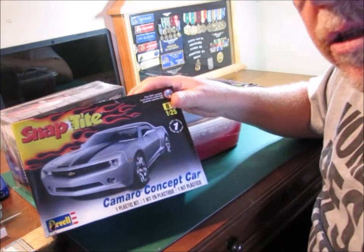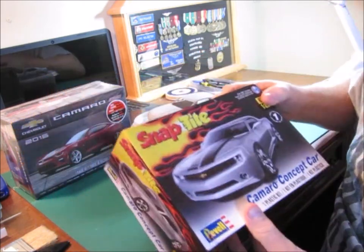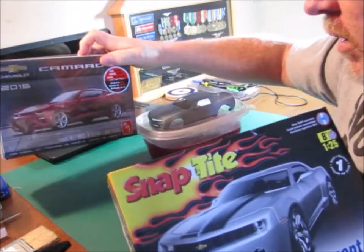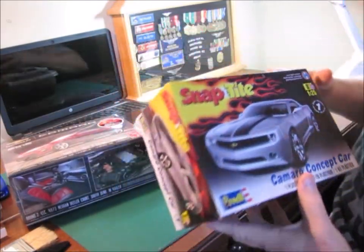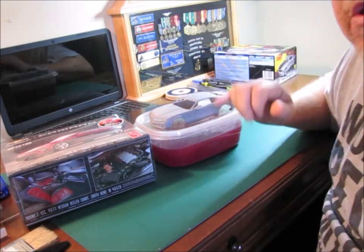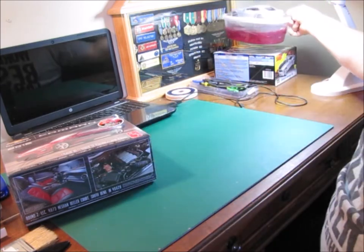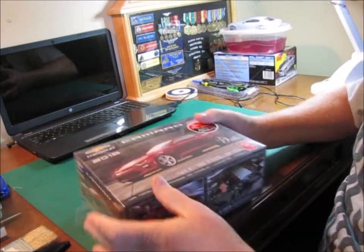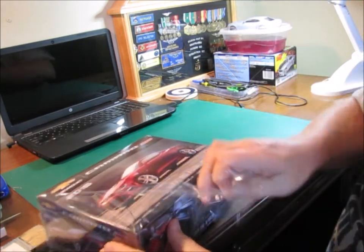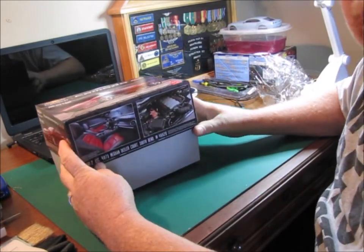And that's actually this kit here. It's the Revell Snap Type Camaro Concept car. Now, the reason why I want to go ahead and get this review done, since I got the car out of the Super Clean bath, is I want to put the wheels for both of these kits in the Super Clean so I can strip the chrome plating off of them. Anyway, without further ado, let's go ahead and get this one opened up, and hopefully everybody can see what we're doing here.